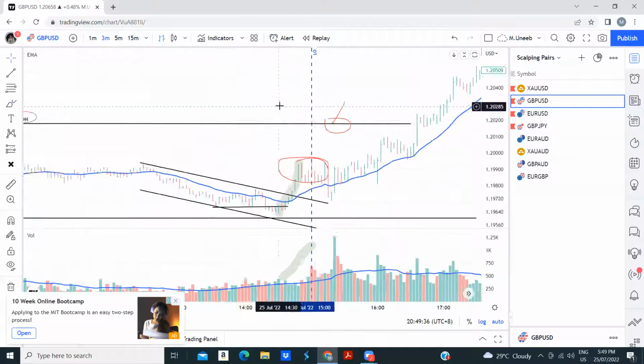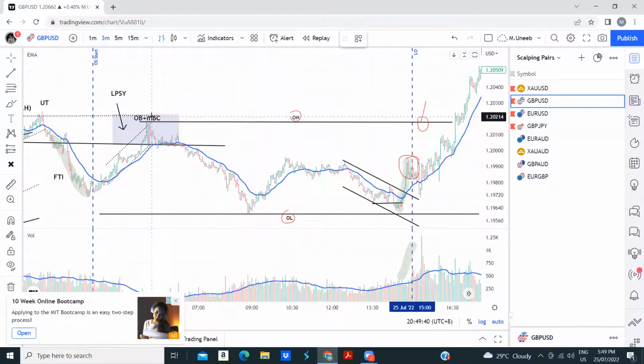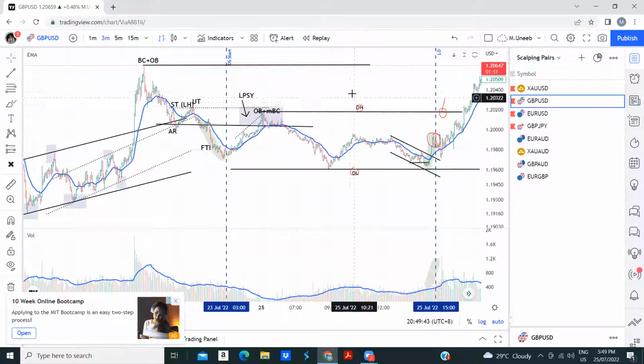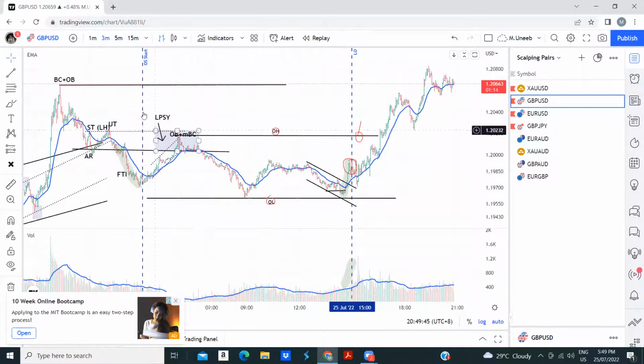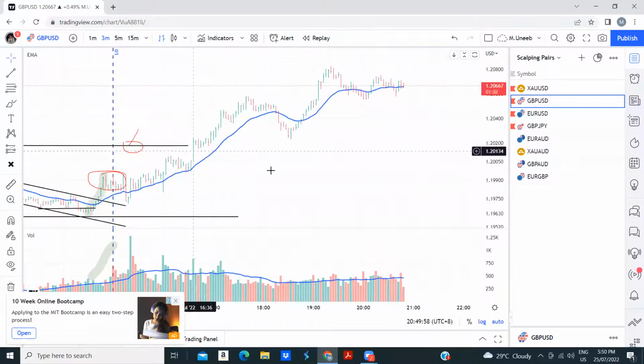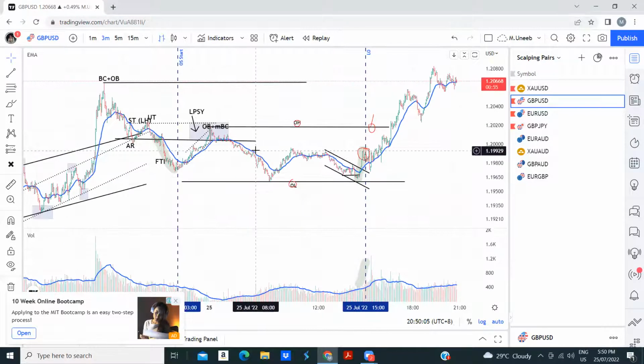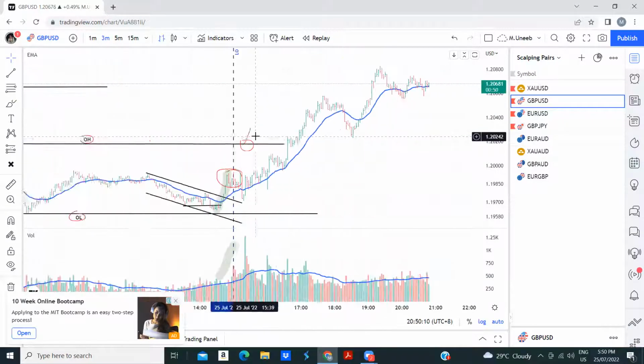So now, overall bias is bearish because of this one. We will see the bias at this point, and this is also a major point where the bias can become bearish, right? So these are two major points. But from this point to this point, we will say that at the overnight high, the bias is bearish. At overnight low, the bias is bullish. Understand?